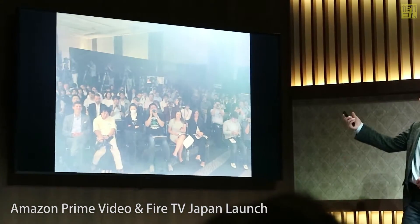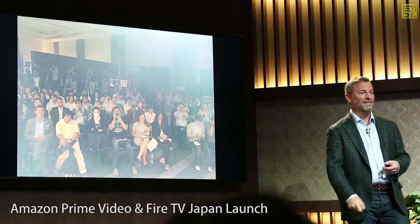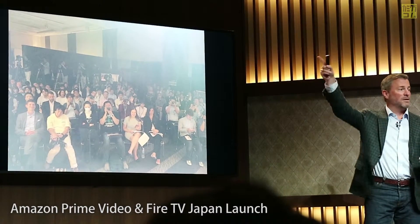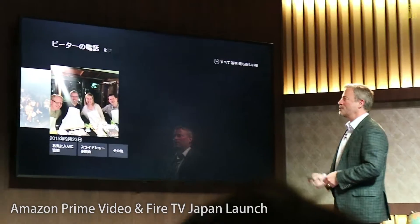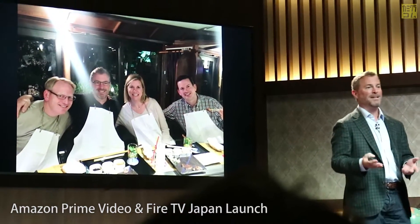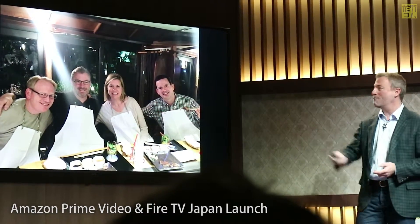Let's expand that. Rachel's in the front row smiling — you guys look great. Look at how fast that was: from the phone, up to the cloud, back to my TV in a couple of seconds. It's a really nice experience. This is a photo of some of the team and I at Teppanyaki last night — delicious. We took this with our phone and put it on our Fire TV.